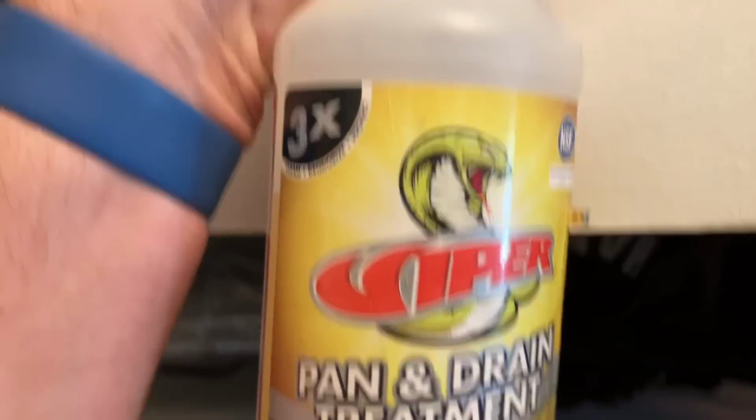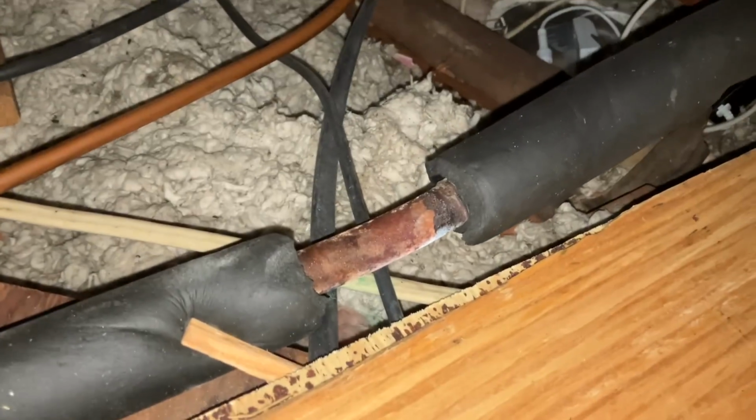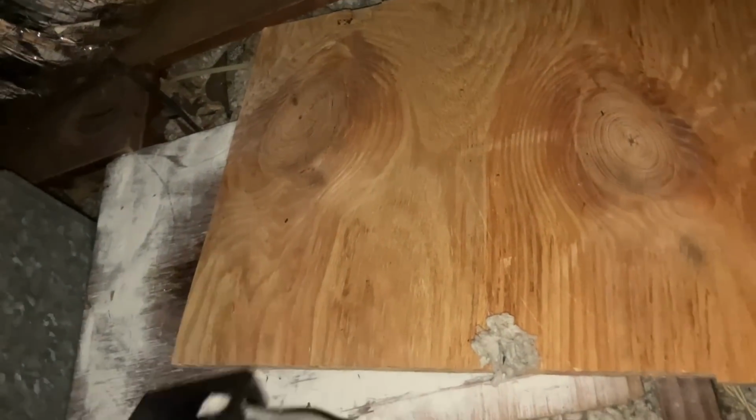All right. I got my Viper and I got my drill. Let's go up. I got some plywood up here. I'm not too happy about this right here, though. All right, let's make my way up there. Getting there.